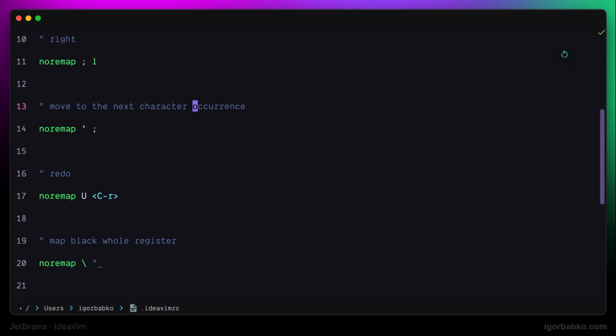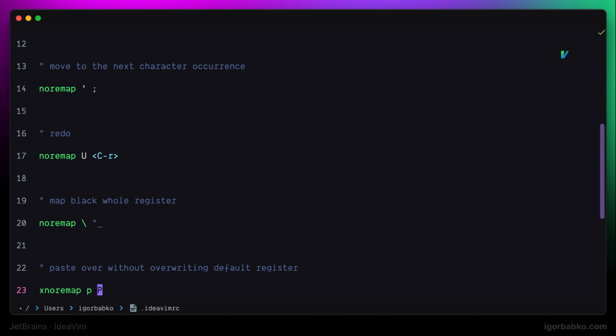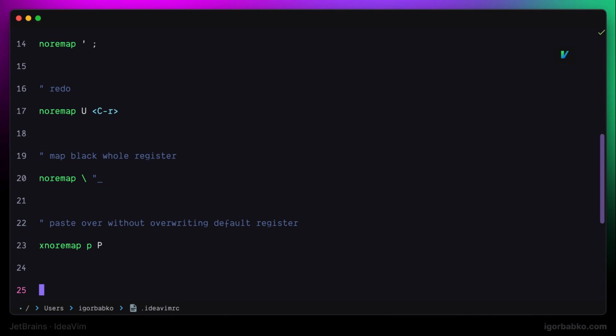Next one, I'm going to sync two clipboards together because in Vim there is a separate clipboard. That means if we copy some text using the default keyboard shortcuts, Command-C on macOS or Ctrl-C on Windows, the copied text will end up in the default clipboard of the operating system. And that means if we paste the content from the clipboard by pressing P, we'll get different content, not the one that we have copied into the clipboard of the operating system.